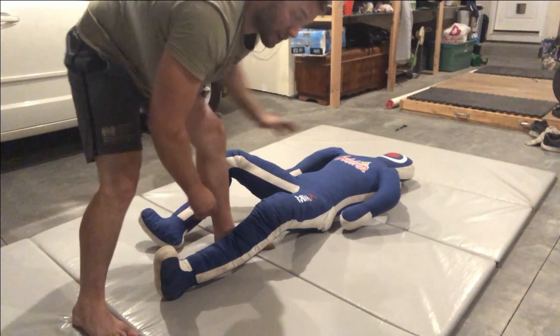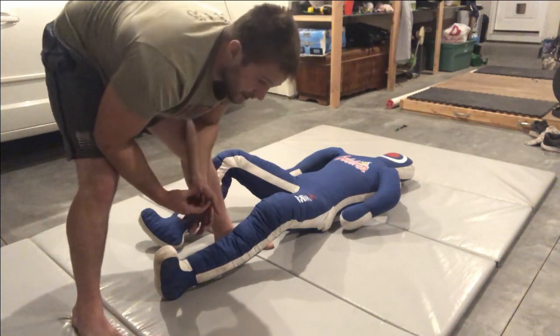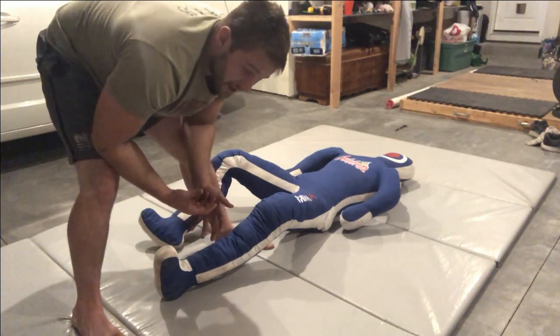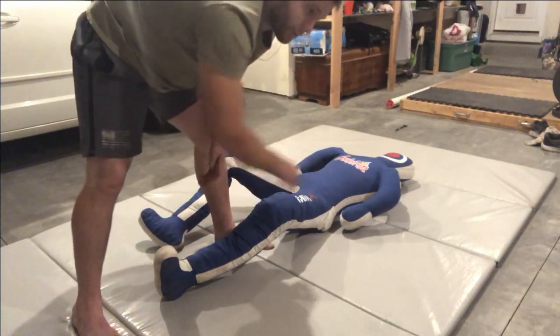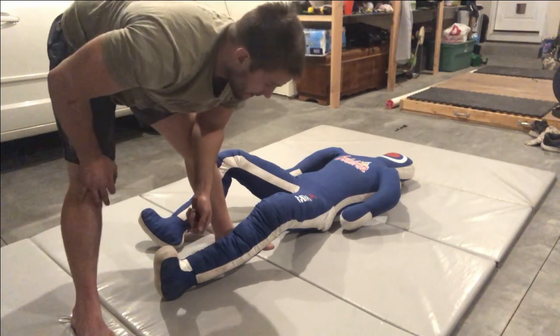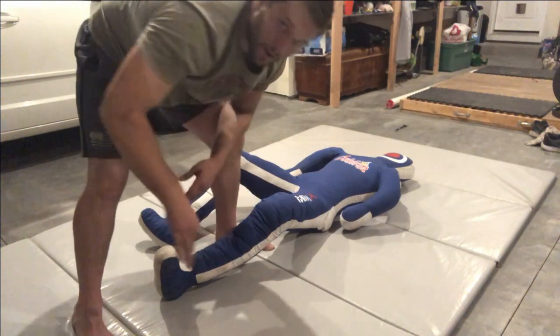Get him to think I want him on his back when I go, because if he's up, he's engaged. Although it does work when he's up, I just find that there's a lot less room, and I like getting him to react as he's coming up and then going. So it's almost like I'm tackling him back down to the ground. There's like a push and then him coming back up, you just explode.